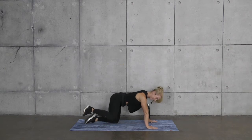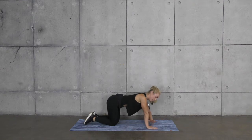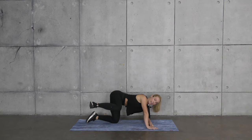Keep going, we're almost there. Great work, you guys. Good job. And last one here. Good job. Okay, so what I want you to do is drop your right elbow. The left stays straight. You're going to bring your leg out again. The toe and knee points away from you.